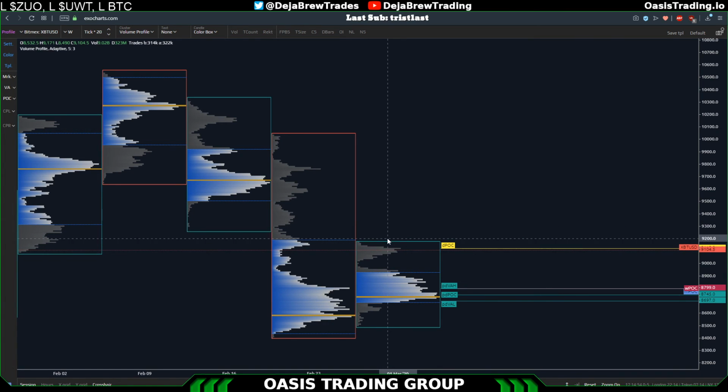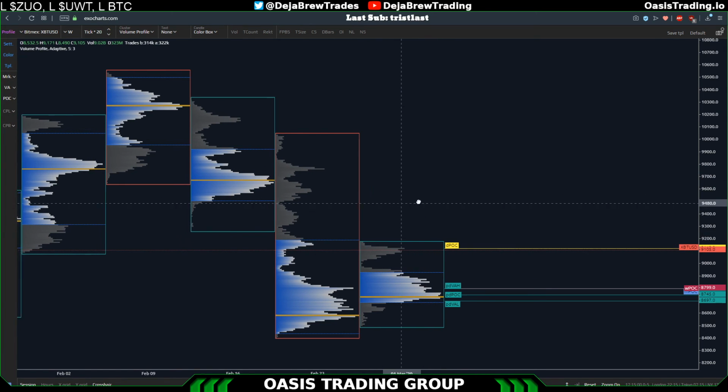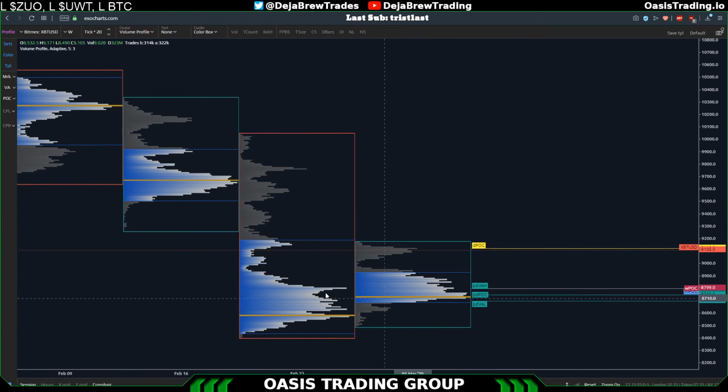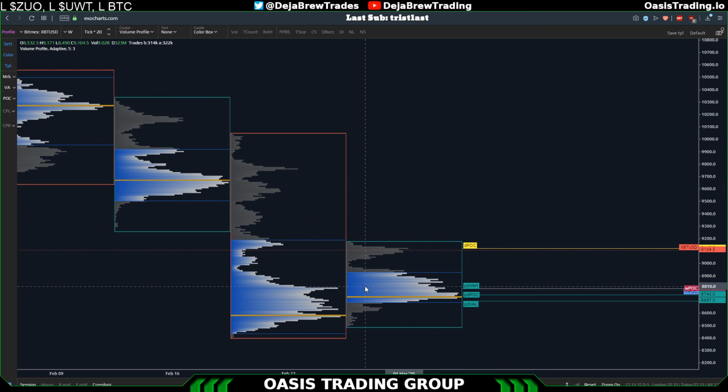We still need to break above the previous week's value area high to really start to find some volume. Which is another good point. Look at where you failed. You failed right on the previous week's value area high. So it tried to push higher. It didn't have the momentum to get above the previous week's value area high, right? So to confirm this bottom here, what I would want to see is for either this candle or the next weekly candle to start to find value above the previous week's value area high, which is this blue line right here. Okay?